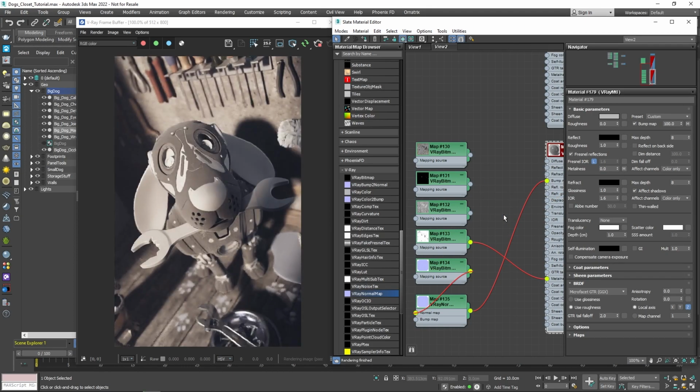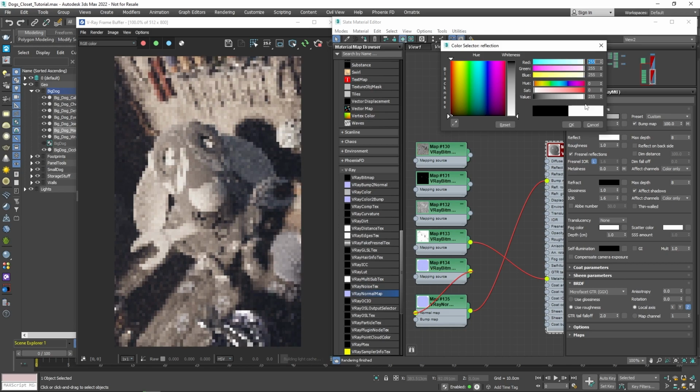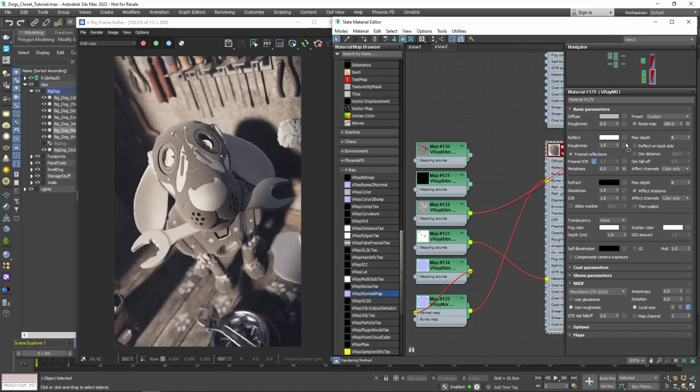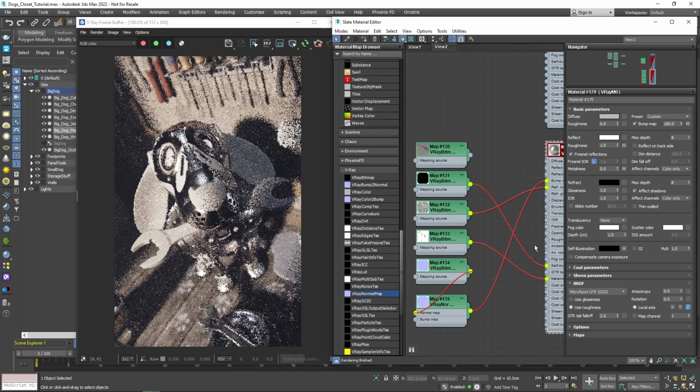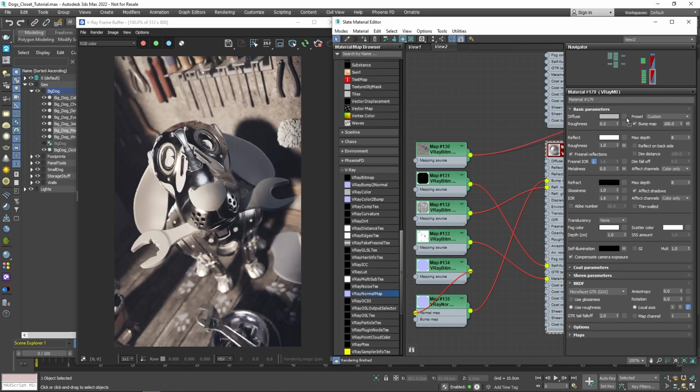Set the reflection color to pure white and plug in the roughness map. Then we can plug in the emissive texture into the self-illumination slot and check the compensate camera exposure checkbox. And finally, the diffuse texture goes into the diffuse map slot.